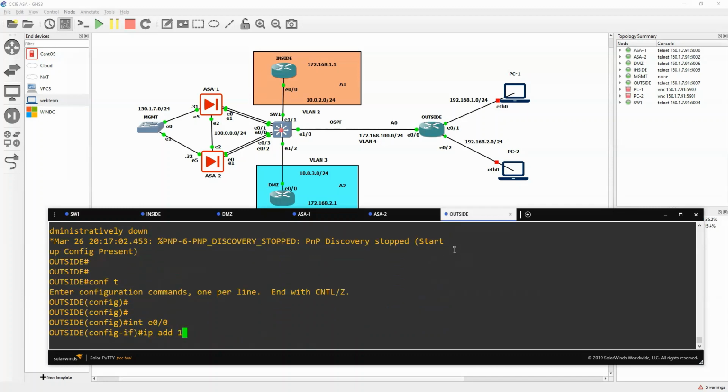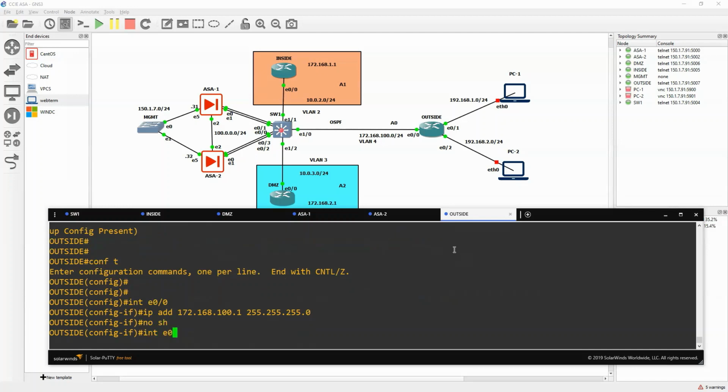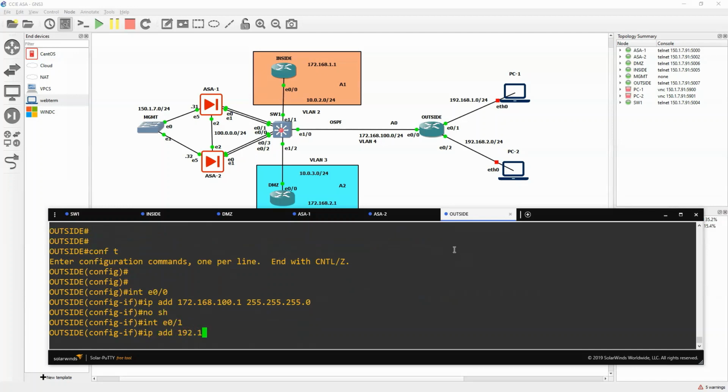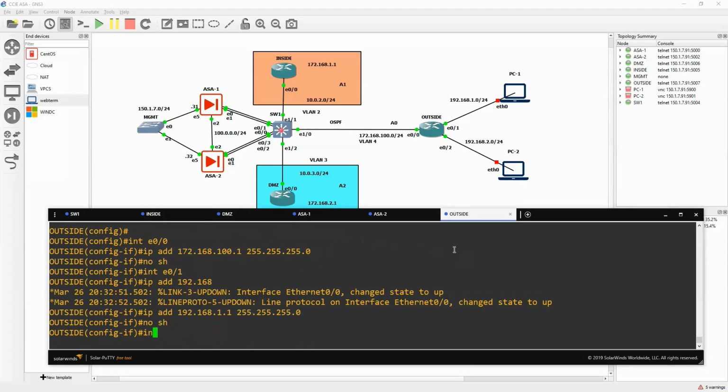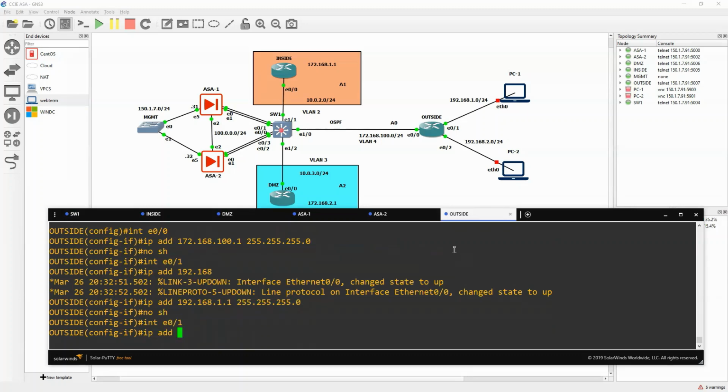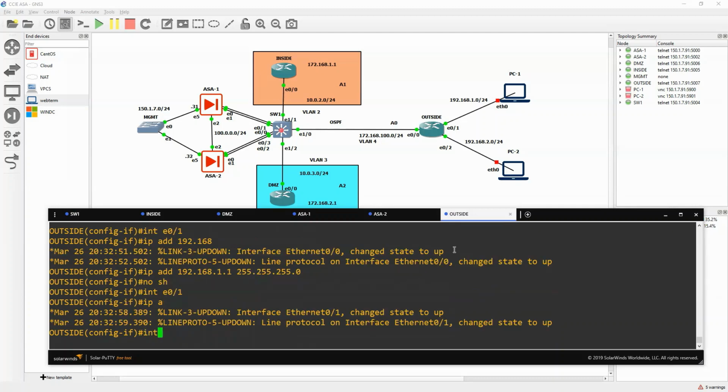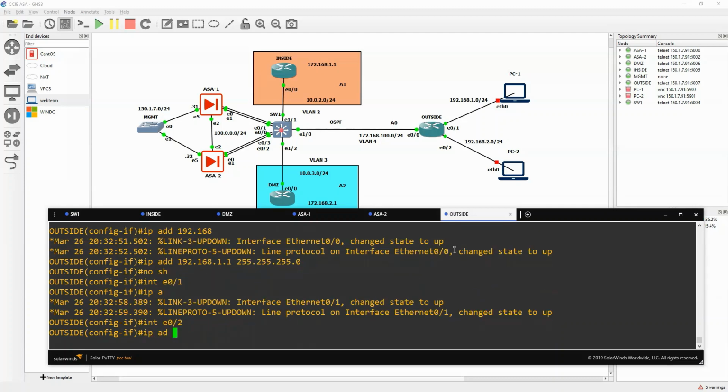IP address will be 172.168.100.1, no shut. Interface E0/1, IP address will be 192.168.1.1. Interface E0/2, IP address will be 192.168.2.1.